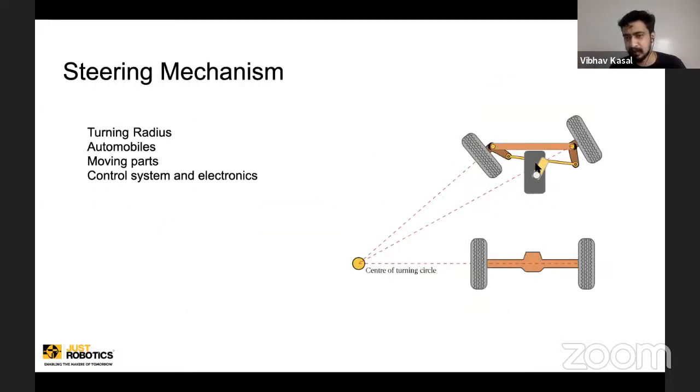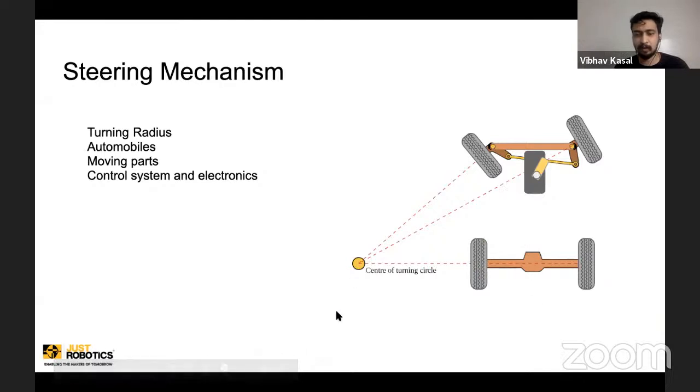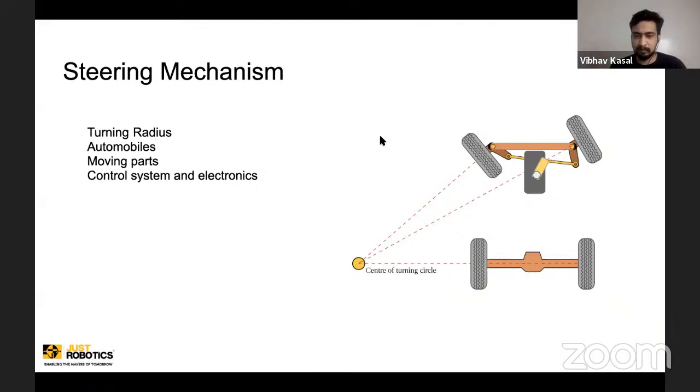It has one controller, or a motor, or an actuator, pneumatic actuator or a servo motor sitting in the middle of the mechanism axles, so that you get a turning radius. Any car will not have a lateral movement. The car can't move side by side. It will only turn about a pivot which is not within the car. So the car requires more space to turn.